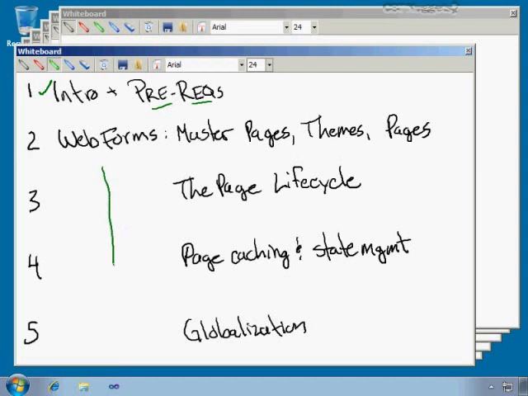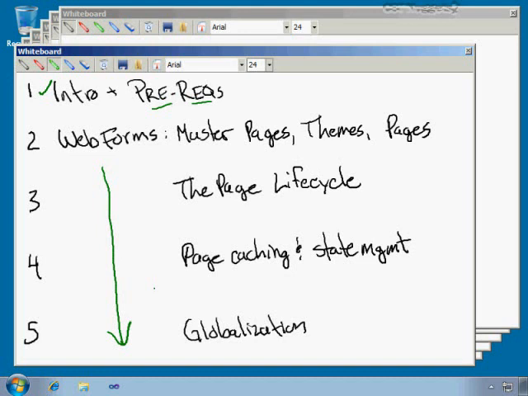In fact, 2, 3, 4, and 5 are all part of web forms. We'll start in Module 2, or nugget number 2, by talking about master pages, themes, and pages. We'll go over things like configuration and page directives like view state and request validation. We'll talk about the purpose of the web.config file, how to set the HTML doc type, how to create and apply themes using content placeholders, and using things like nested master pages. We'll also talk about switching themes at runtime.